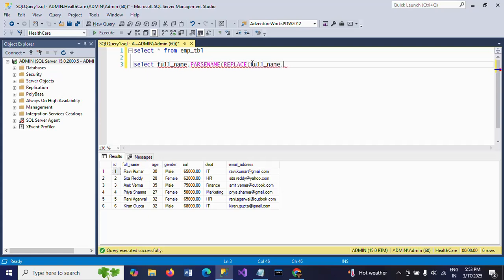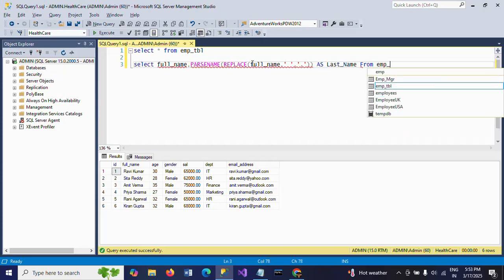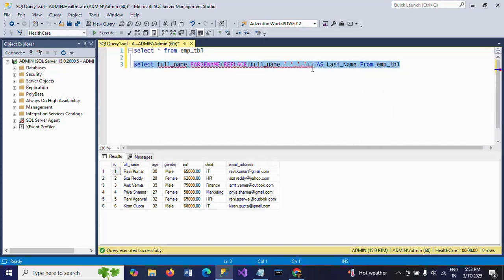The first one is the expression, the second one is the substring. So what I want here is to replace the space with the dot symbol, as last_name from your table name. And finally, I want to take one.